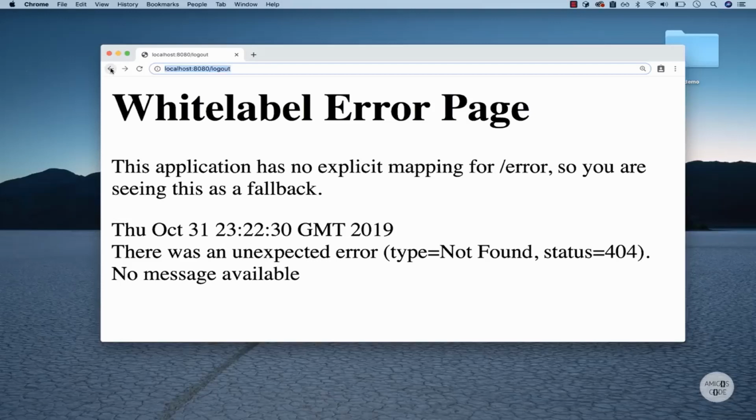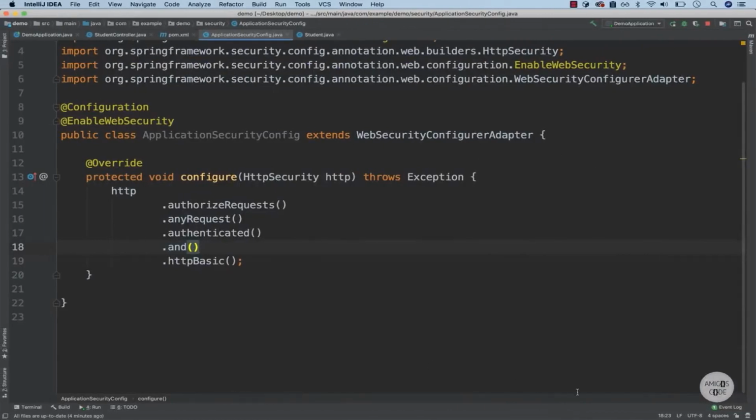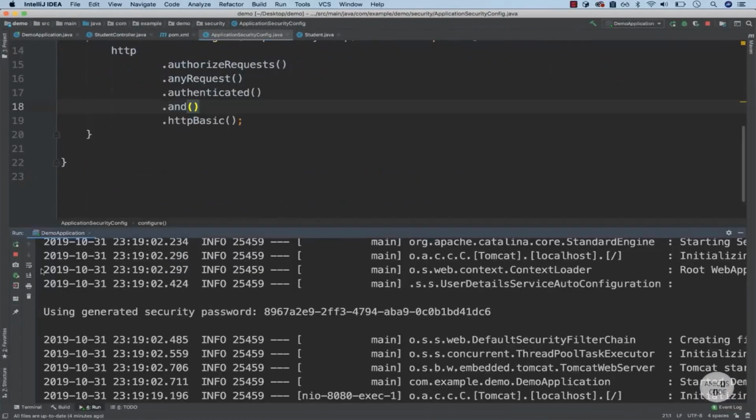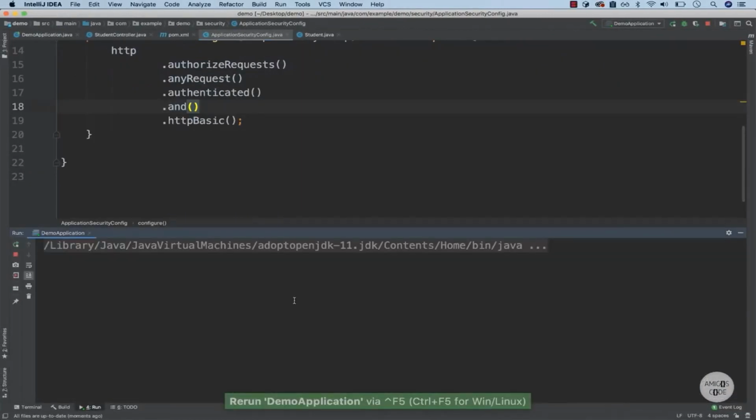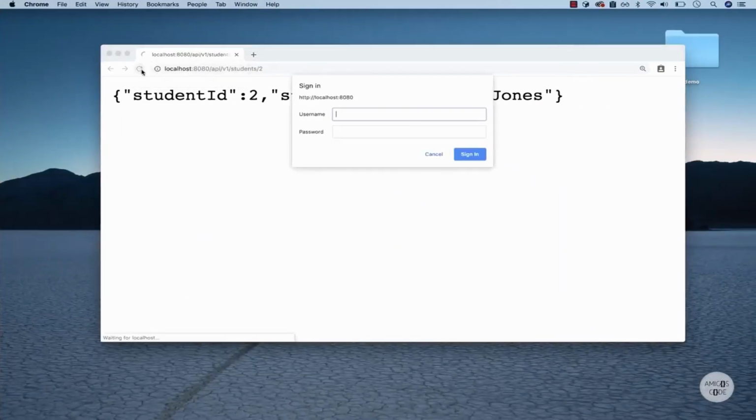So let me actually go back to the API, and basically within the browser we get this pop-up. In fact, let me go ahead and restart the server so you can see the pop-up once more. If I refresh, you can see that this is the actual pop-up. So next, let me show you exactly how to use a client where you're going to be able to specify the username and password inside of the request headers.